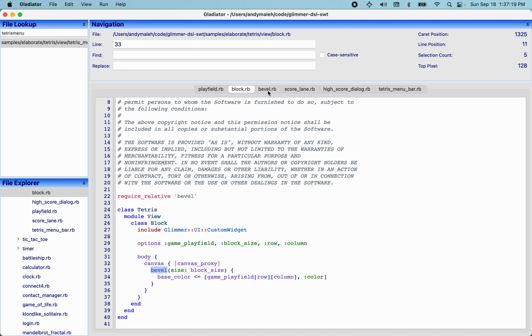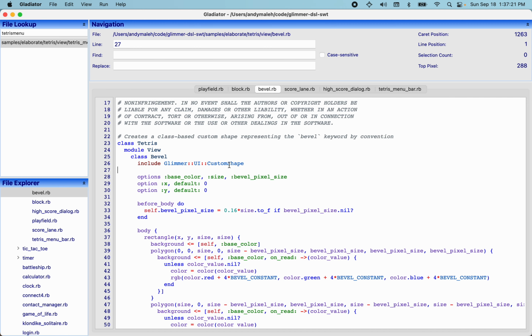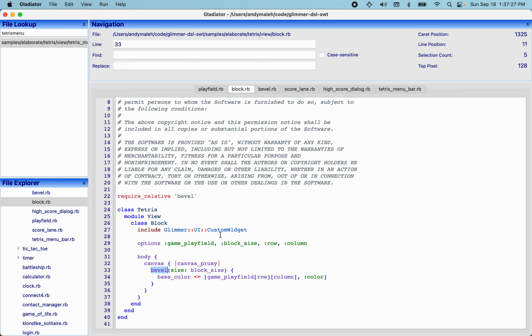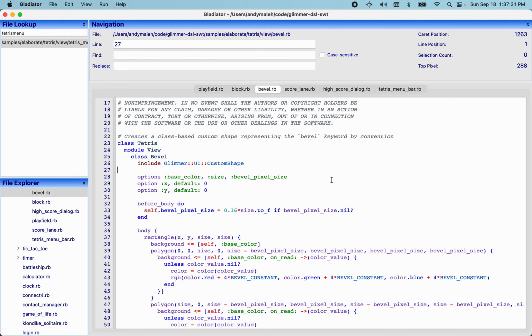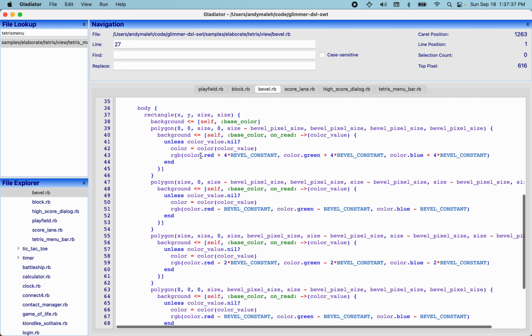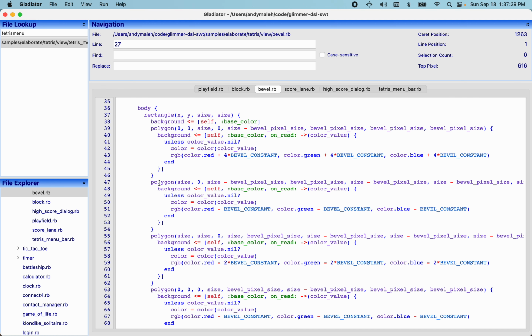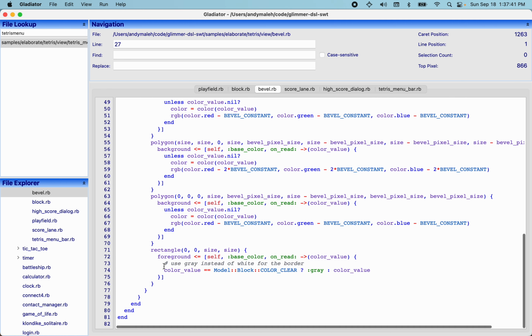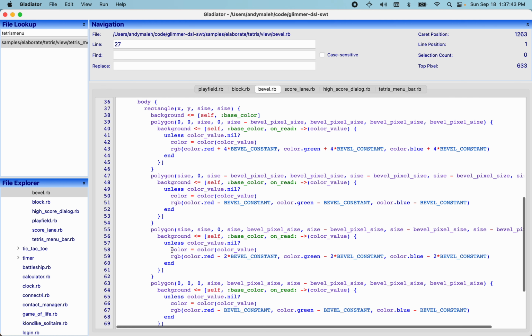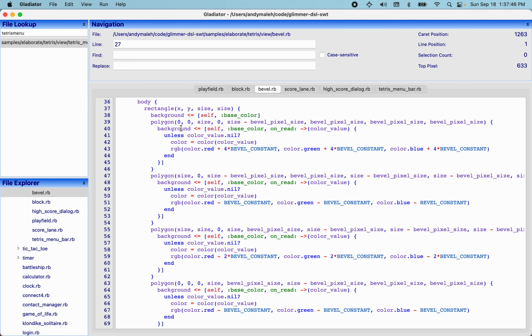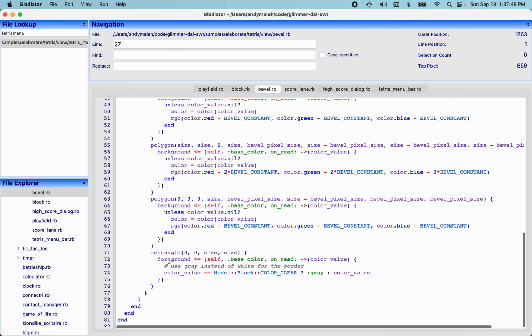But let's jump into the bevel custom shapes. A custom shape is kind of like a custom widget, except it's declared within the scope of a canvas. So it's basically a shape that will get drawn within a canvas, and it'll use the canvas shape DSL. It'll use declaratively concepts like rectangle, polygon, rectangle again, etc. And for every shape, you can specify the background and foreground colors if needed.